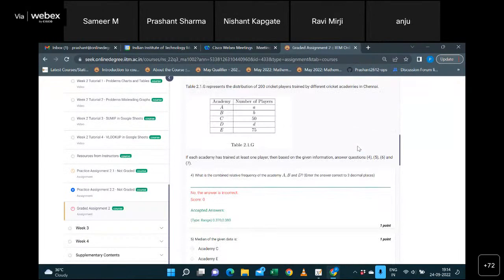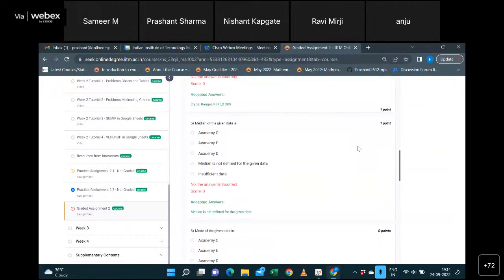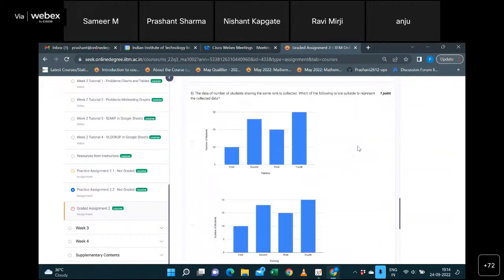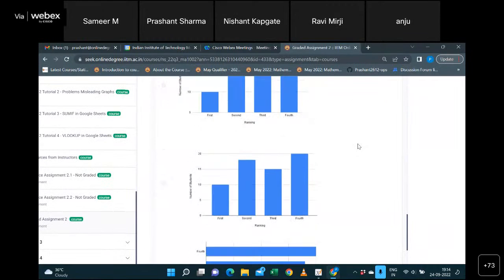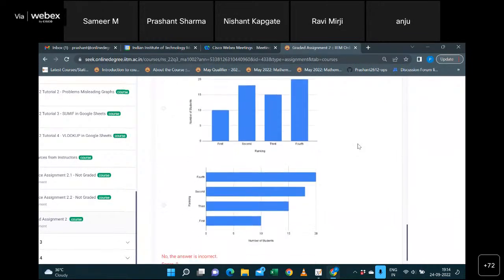Okay. Yeah, in the eighth question, right, Samir? Yes, please. What is your doubt in this question? Here I had selected the third bar chart, which is basically not vertical but a horizontal bar chart. But then it's shown as wrong. So why would this be wrong? Okay, can you tell me why you selected this option? What was your approach?